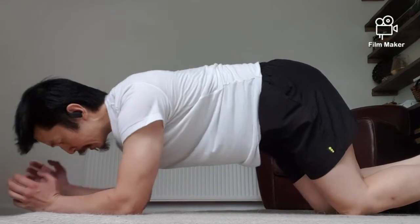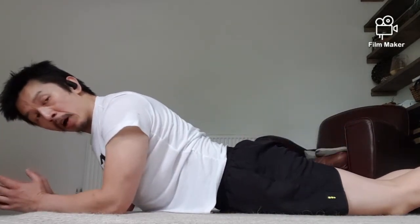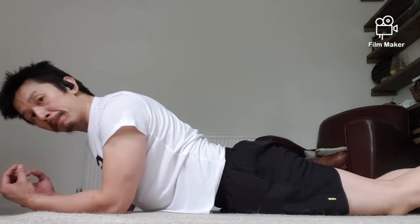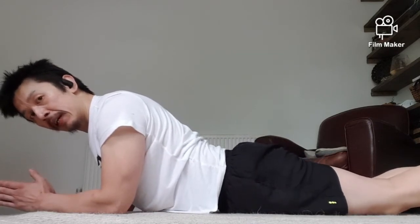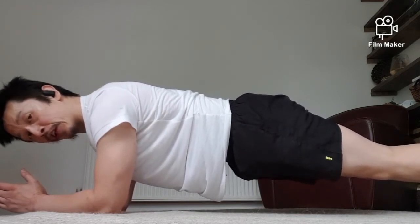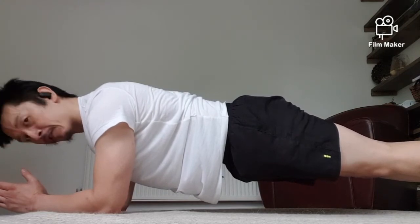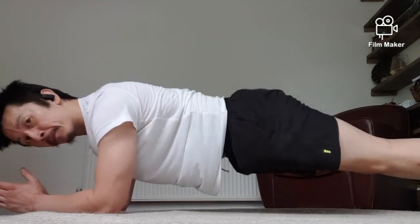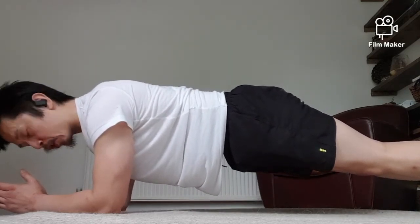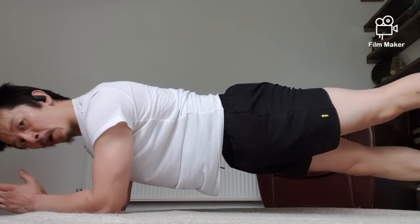Okay, so from here — elbows down, it's a bent arm plank this time. First and foremost, draw that belly button in, squeeze your glutes, and then just lift and hold. If you look from the side you should see a nice straight line down the middle of your body — your hip doesn't go up and certainly doesn't dip. To do that you need to engage the core area. Now I want you to lift one leg off the floor — one leg up, hold it there for three, two, one. Good, drop down.